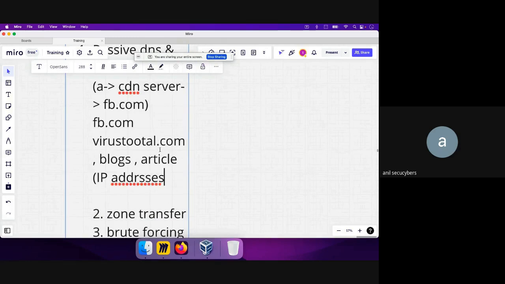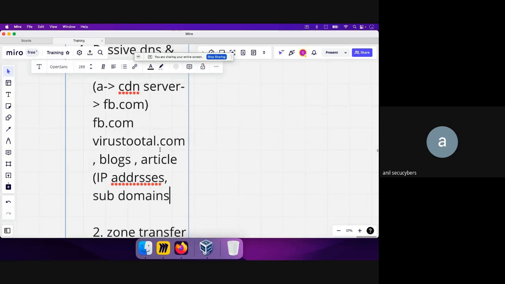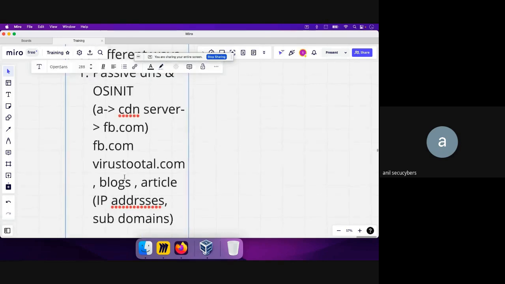So even without making any DNS query to the actual website, maybe you can figure out the IP addresses, or the subdomains of that website, just by doing open source intelligence, by visiting different websites, blogs or articles. Suppose there are different blogs from facebook.com.